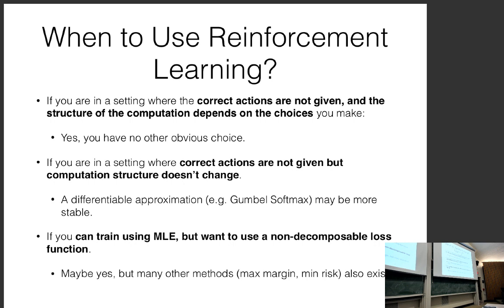So the reason why I want to point this out is because if you don't know a whole lot about structured prediction, but you do hear a whole lot about reinforcement learning via DeepMind playing StarCraft or Go or something like this, you might think that all of your NLP problems should be reinforcement learning problems. But in reality, reinforcement learning is great for Go and StarCraft because you don't know the gold standard action sequence, and the type of computation you're doing depends on the result. So there they have no choice, which is why they're using it. But in many NLP problems, we do have other options. So you should think about using those other options as well, because they can be much more stable and reliable.